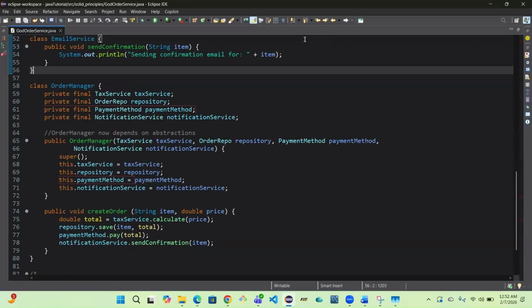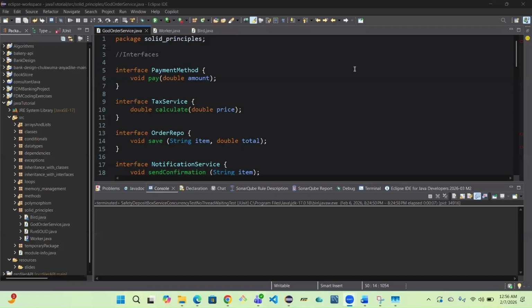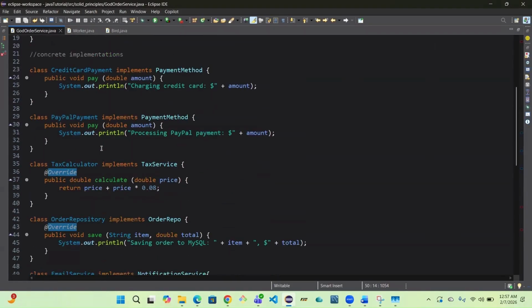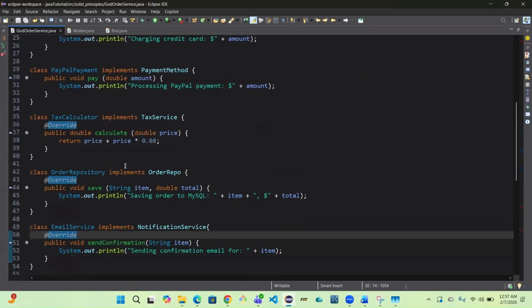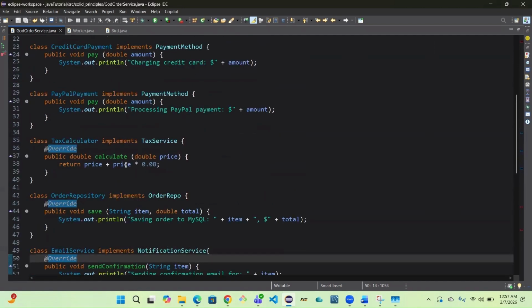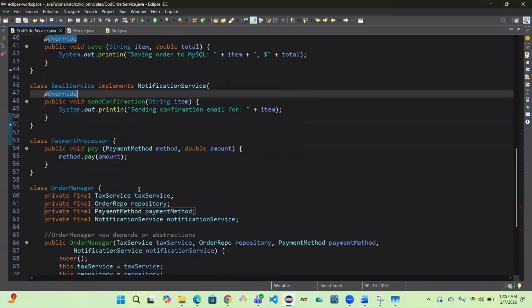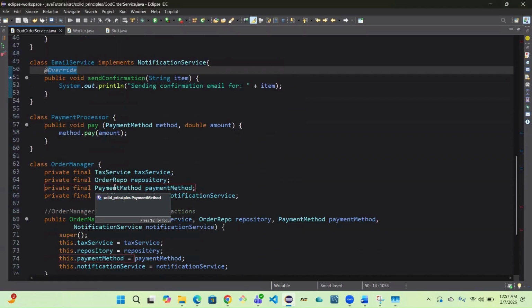All right, looks like we're done here for now. All right, after a little more cleanup, we have our four interfaces. We have our concrete implementations. Payment processor, and we have the refactored God order manager class, which is now refactored into an order manager.